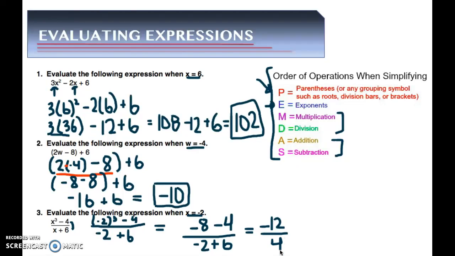Now, I'll look at these two numbers and tell myself, you know what, I bet I could simplify a negative 12 and a positive 4. Both of them have a 4 in them, so I can divide my numerator by 4. I can divide my denominator by 4, and when I do that, negative 12 divided by 4 is a negative 3, and 4 divided by 4 cancels, and I get a 1. So my final answer is negative 3.